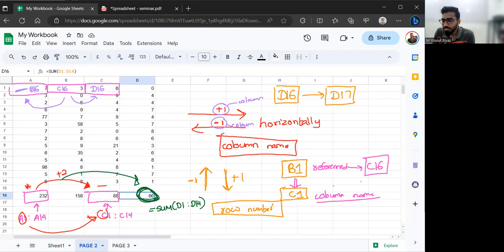Anyways, yes, Control C is to copy, Control V is to paste. If you notice, when you move downwards, what is being changed? The row name is being changed, and it is going to be increased by one. So let's copy and see if the reference changes. I'm going to copy this cell D16. Let me first erase this annotation. No, let me keep the annotation and erase only that part.